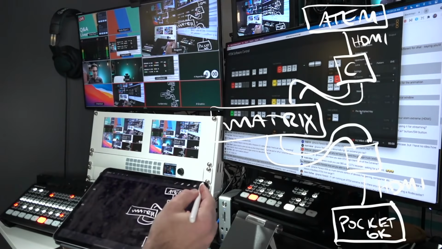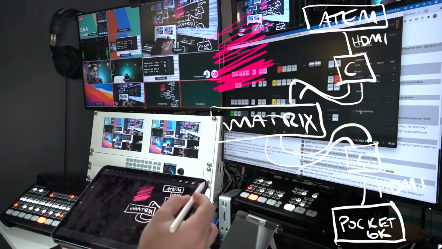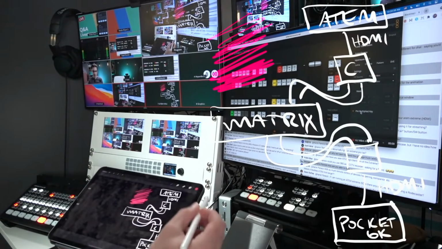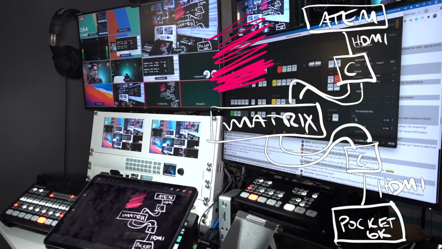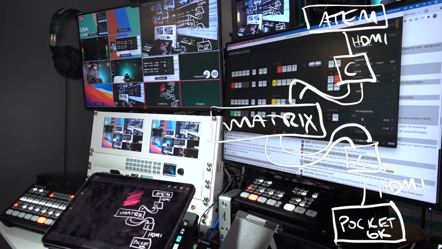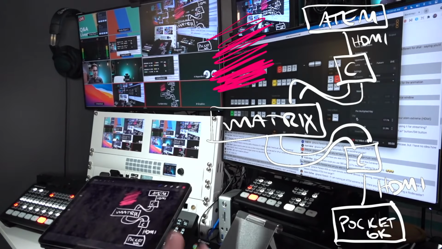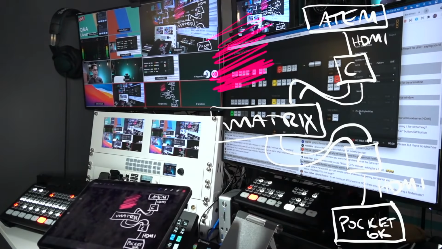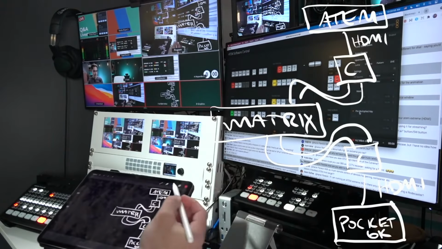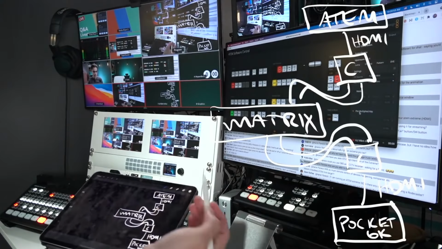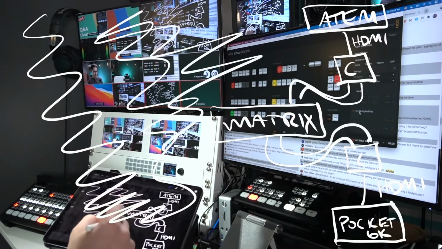So if I try to draw pink over here, it's going to be see-through pink, right? Because it's doing the pre-multiplied. If I turn that off, you'll see you get the solid pink, but then you get the little bad edges. And you can only compensate for it so much with the keying tools because it's a Luma key, and I don't have a proper key fill. So instead I use pre-multiplied, and then I just don't draw colors unless I don't mind that it's kind of translucent. But if you're drawing full white, then it ends up being solid, and you get the nice edges too. So that's pretty fun.